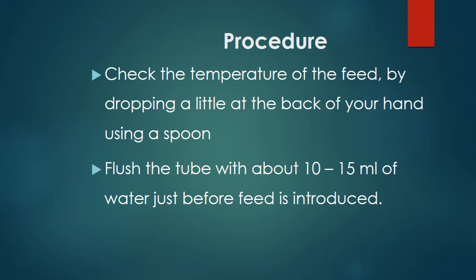The second reason why we would be doing this is to assess whether the patient would be able to tolerate the feeding. It is possible for you to do your residual volume assessment and it is okay, but when you commence the feeding procedure, the patient becomes distressed. So flushing with about 10 to 15 ml of plain water before commencing the feeding helps you to also assess whether the patient would be able to tolerate the feeding without distress.